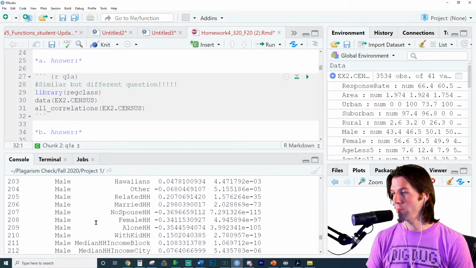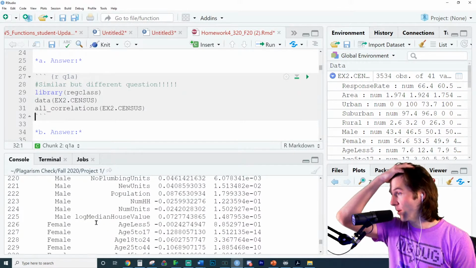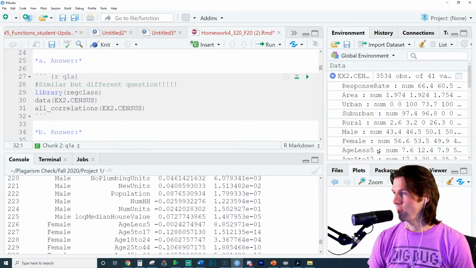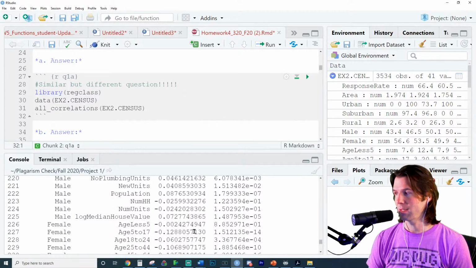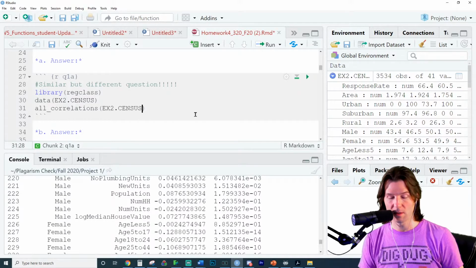It's treating male female here like a 1 and 0. Male female is categorical, excuse me, but you might say, well, how in the world is it? Oh, it's percent male, percent female. Okay, it's not doing that. So it is quantitative. It's not whether or not someone's male or female. It's the percent of male, percent of female.